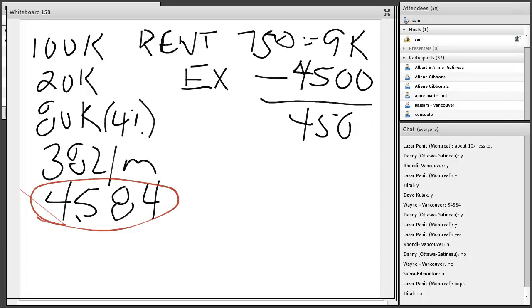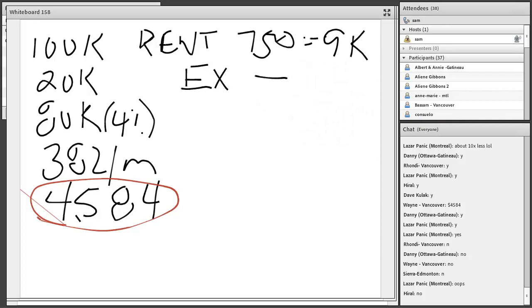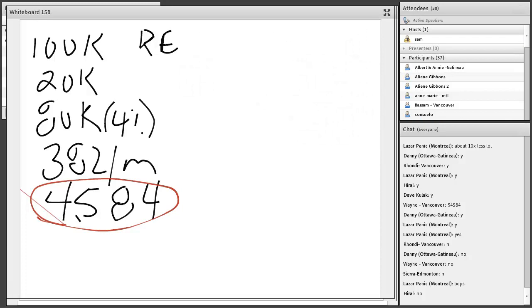So let's go back for a second. My expenses on this are not $4,500 anymore because I'm doing a rent to own. And because I'm doing the rent to own, a couple things are going to change for me. Now I've got $1,000 rent per month, which equals 12K a year. I'm putting in the extra premium, $250, so 12K. And my expenses now are not 50% of the income, because I'm not paying anything except taxes and insurance.